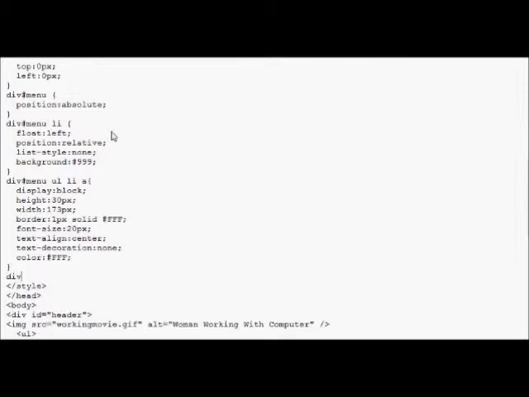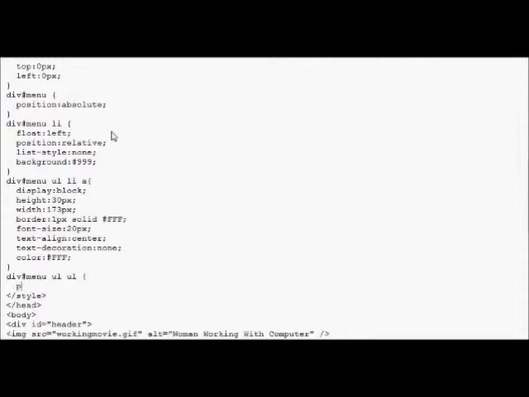The next div is for the menu unordered list, and the position of this thing is going to be absolute, and that makes the submenu flow underneath the top items. And the other thing is the visibility is going to be hidden, and that means our submenu items are normally hidden unless you're pointing at them.